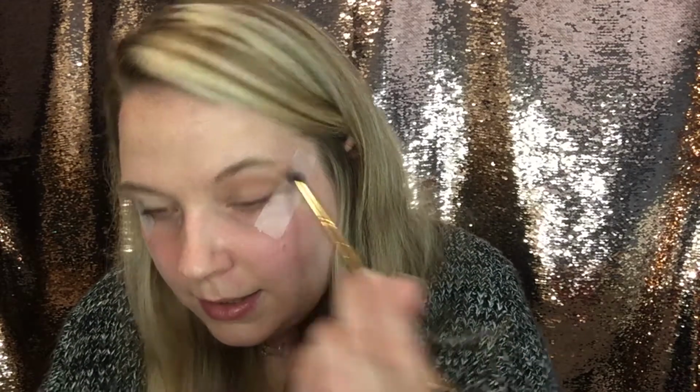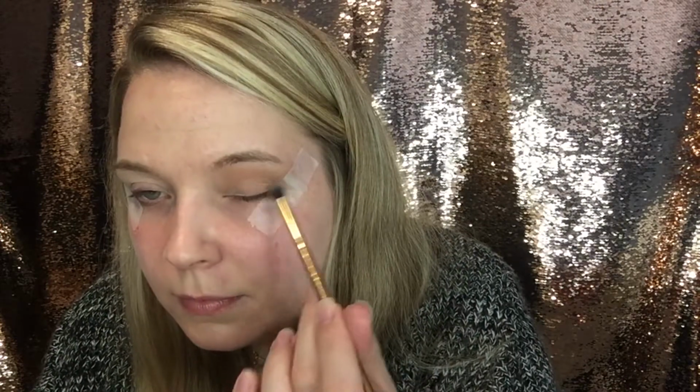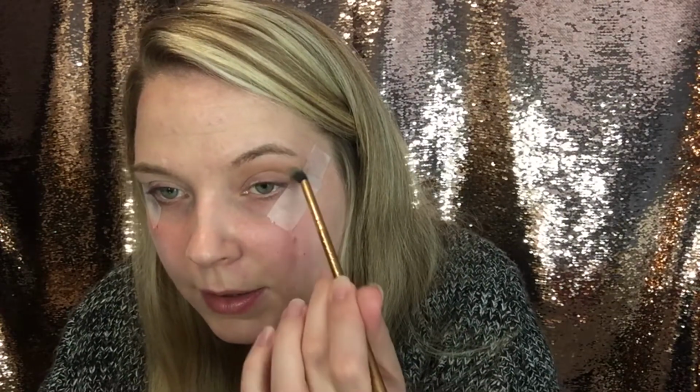So we're gonna go in with our brush. I'm gonna go into that peach shade, House Lannister. And we wanna brush that all on there. And we wanna get that inner crease onto the third of our lid.